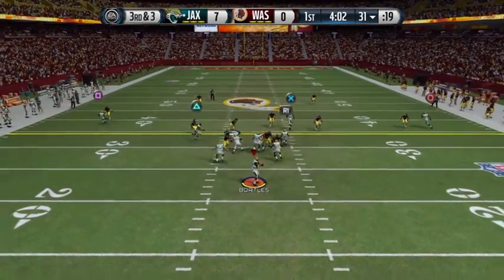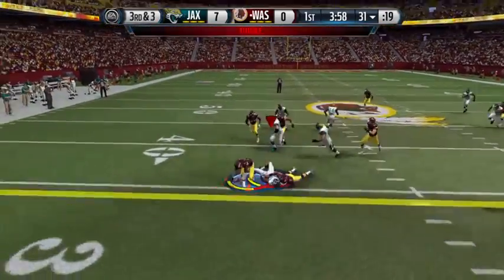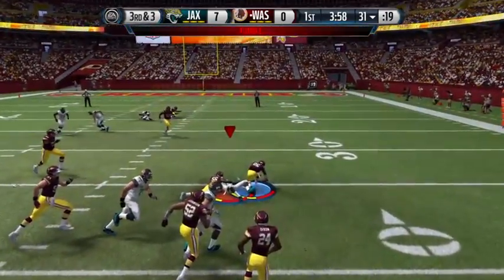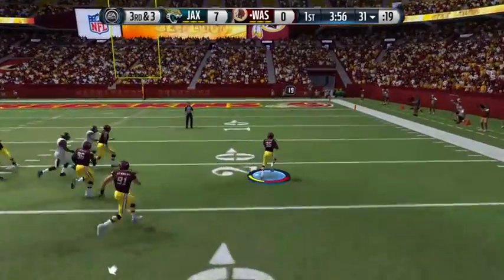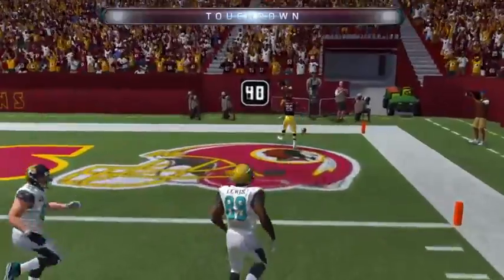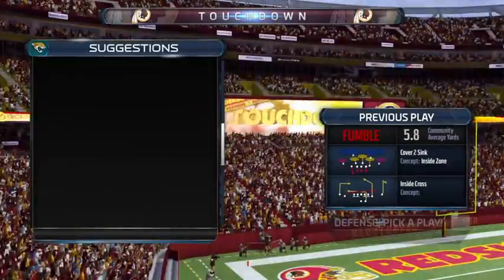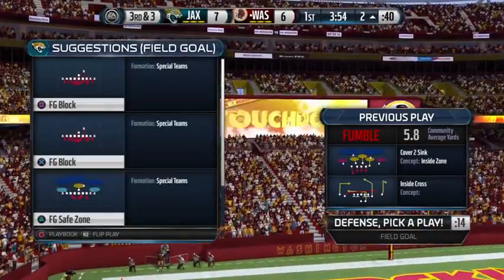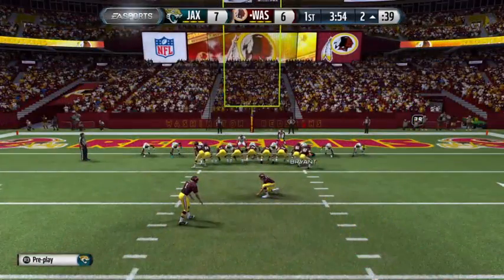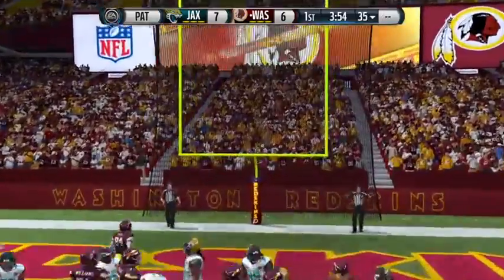Midway through the first. Secures it with two hands. Ball's on the ground. As unstoppable. The 20, the 10. Nobody was going to catch him there. Touchdown. This defense has some mentality, don't they? Not only do they want turnovers, they want points to go with it. Nice job of taking it all the way back for the touchdown. And the point after is good.